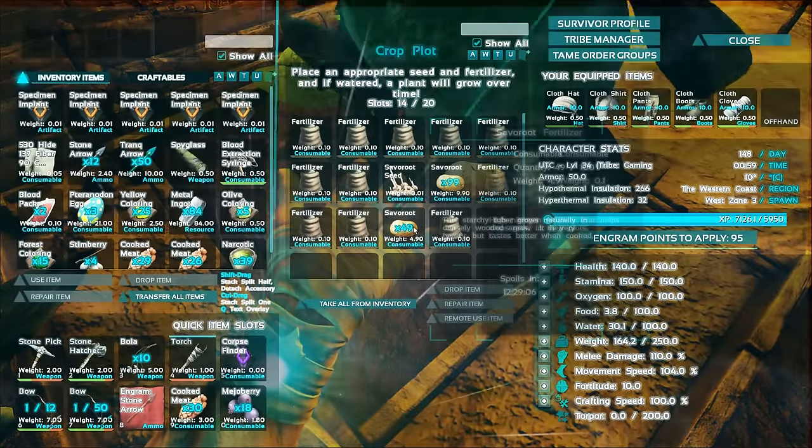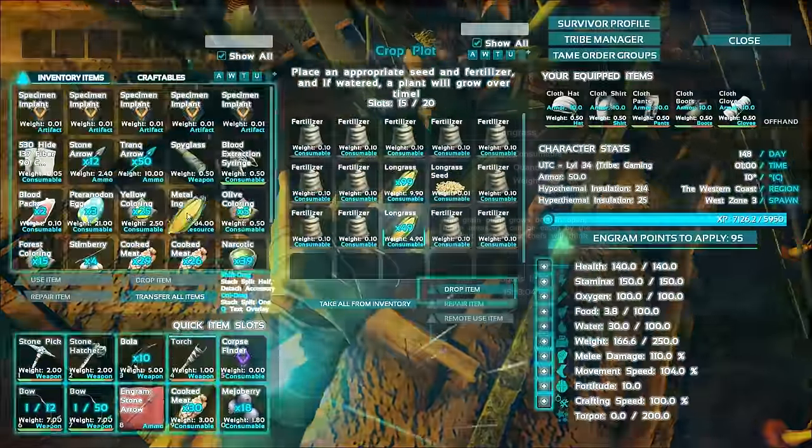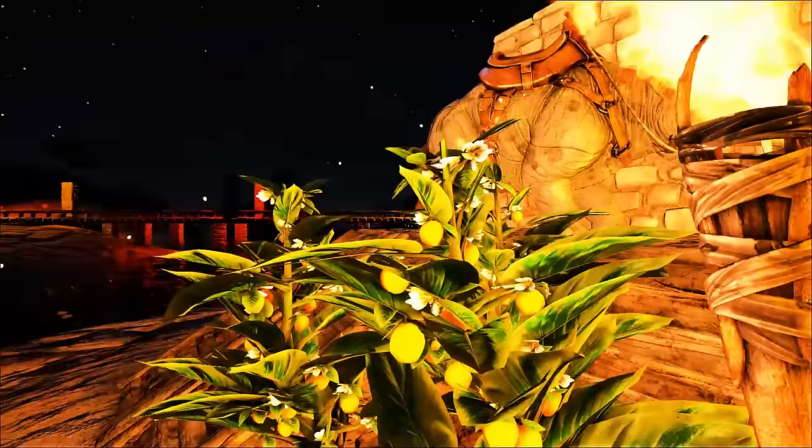Yeah, we got a lot of the long grass. And we got a lot of potatoes, so let's take that, and we'll take that. And how do they do on my inventory spoil-wise? Okay, I shouldn't have taken those yet. That means we got to get to work.